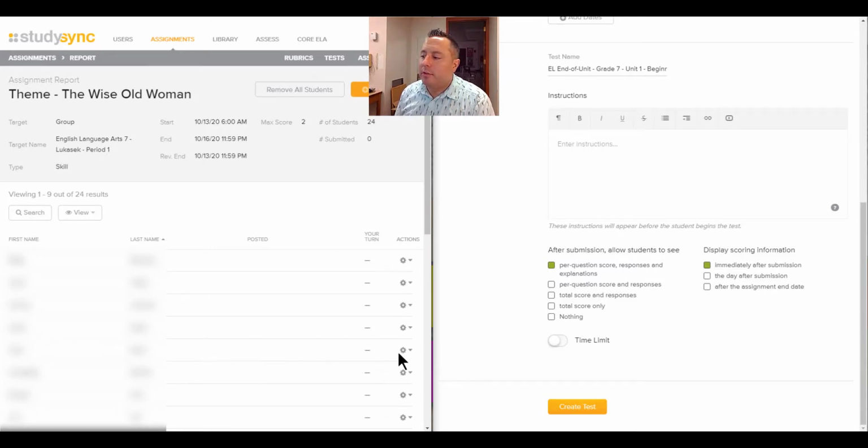I'm going to find an identified student that I want to not take the standard test. They're going to take the modified version. You're going to click on the gear and the arrow to the right of their name, and click remove student. When you click remove student, it takes them out of the standard test, and they'll have their own separate test.